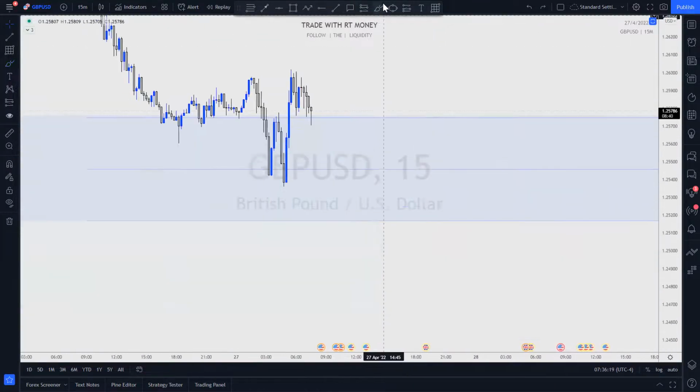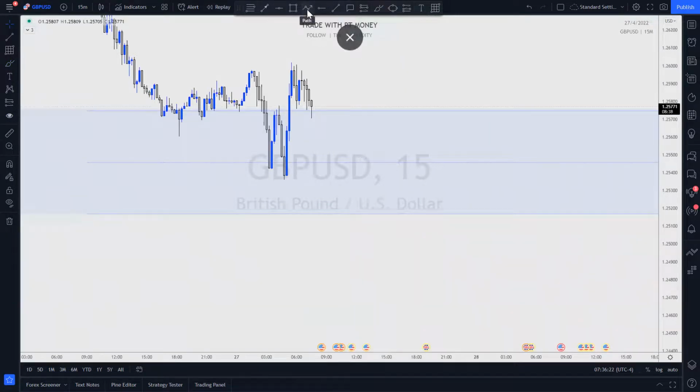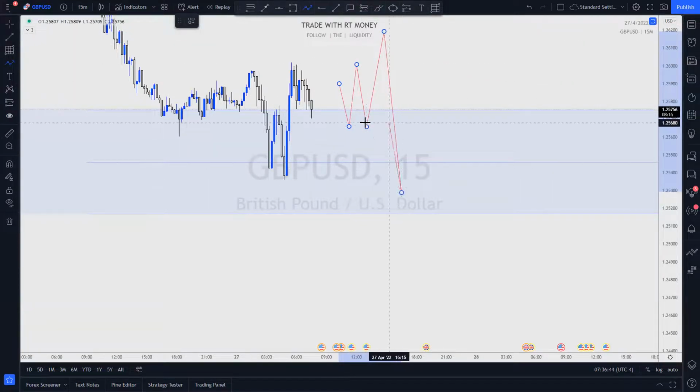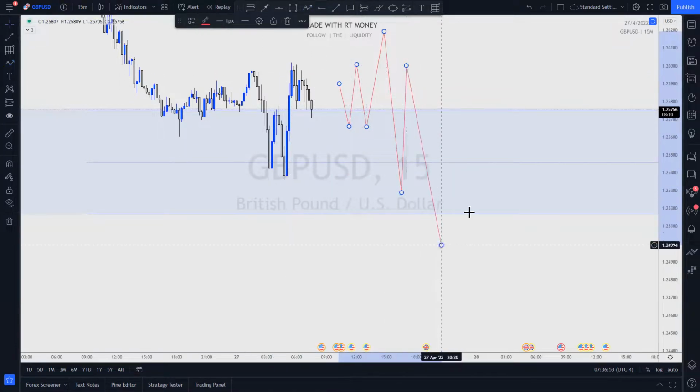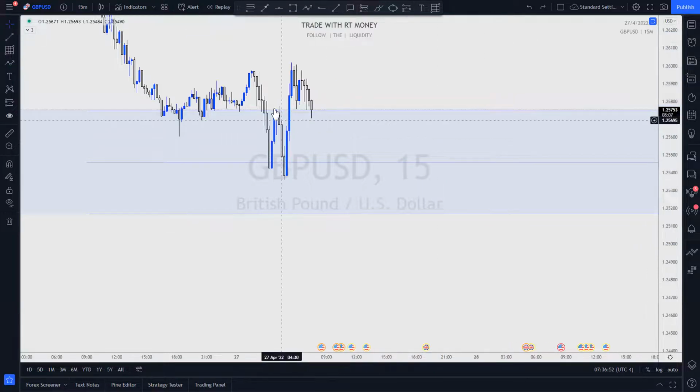Now, to go down, what do I need to see? All right, I need to see a break below. That's it. I need to see a break below and a pullback. That's it. Can I do it? All right, we got that low. We got a pullback, a high made, a pullback, a higher high, and then that break. That's the break I'm looking for here. And then that's what I want to see. That's all I need to see. And we're getting that.